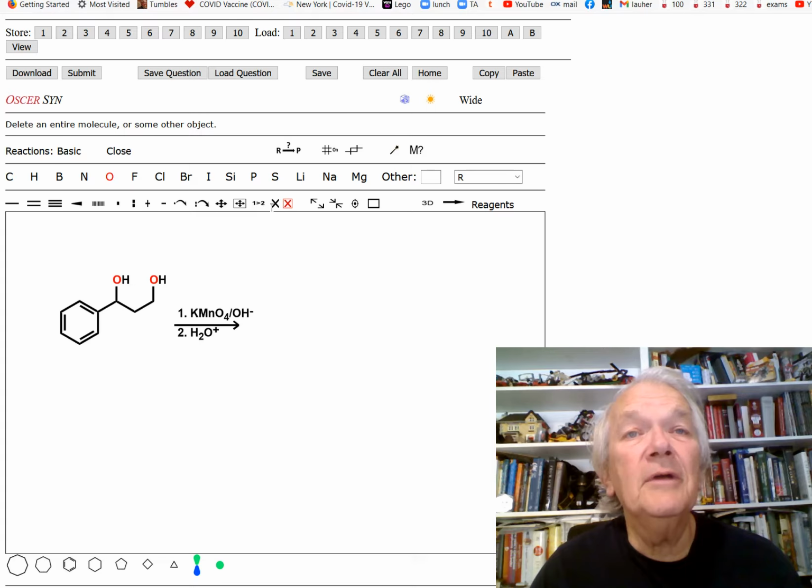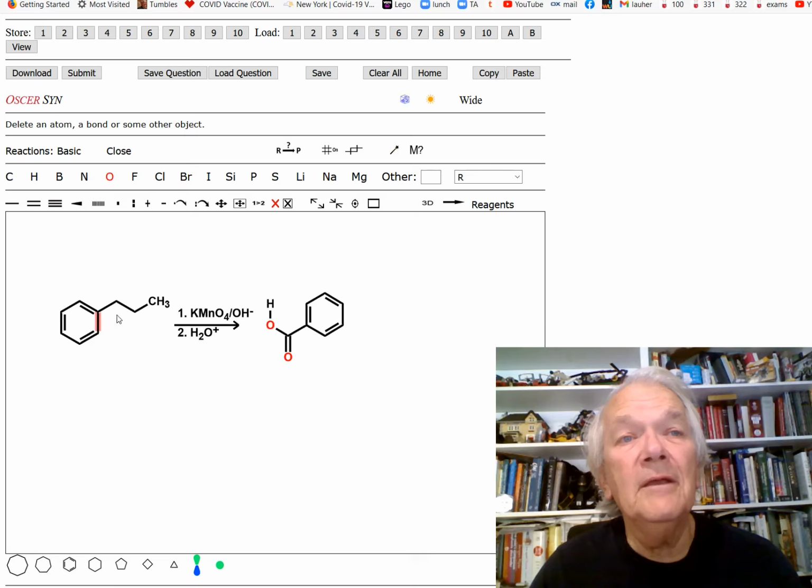And so let me go through and change this. Let's get rid of the alcohols, and we do the reaction. The reaction still works. Any carbon on a benzene ring which has an entry for electrons will work. Now, what's an entry for electrons? Well, the oxidizing agent can go for a hydrogen on the carbon. So just a hydrogen on the carbon is enough, or any kind of double bond will work.